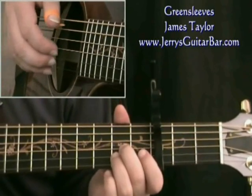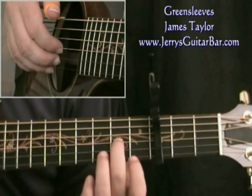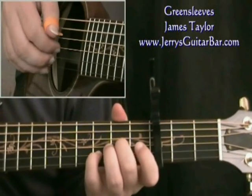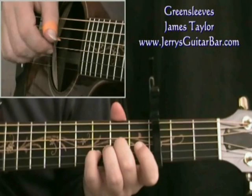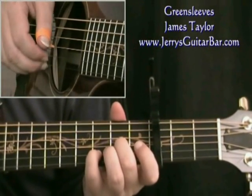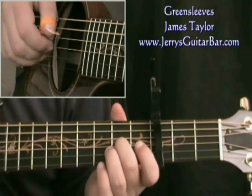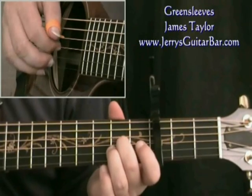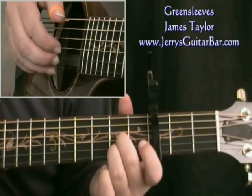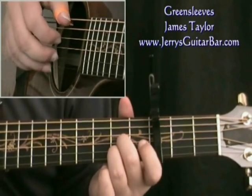Classic James Taylor use of the sus chord around an A. So we're going to start with the 3rd string 2nd fret, 2nd string 3rd fret, A sus 4, 5, 3, 2, 1, 2, 3. The rhythm is just 1, 2, 3, 1, 2, 3. Now take the little finger away to open the 2nd string, 5 and 2. 3 should be at the 2nd fret, and then add the 2nd string 2nd fret to complete the A chord, 5 and 2, 3, 1, 5.